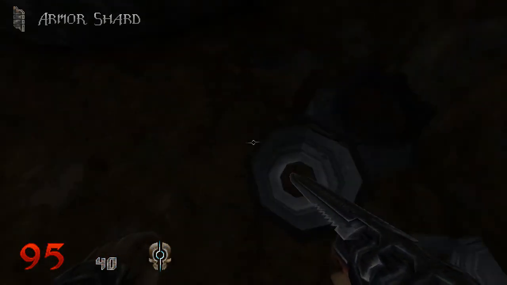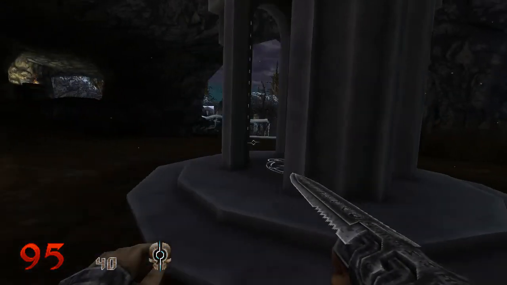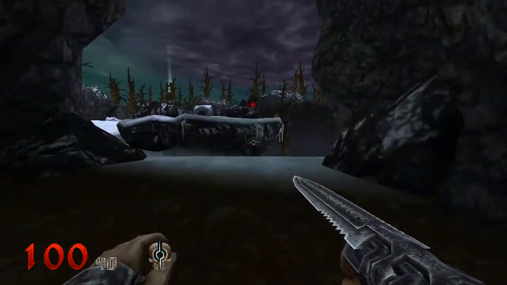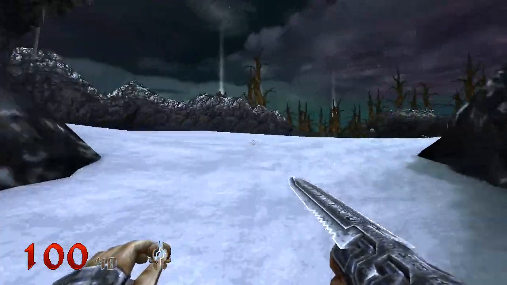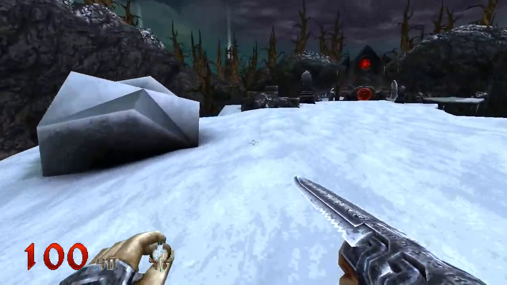Vial of life blood. What's that? Did I get another save thing? Nope. Only one. All right. What is this? Progress saved. Hey! That's a save state. Nice. Okay, I'll take it. Alright, so we've been down there.